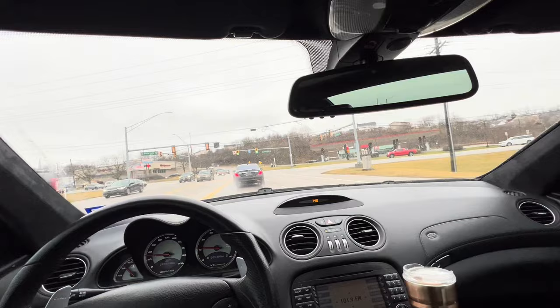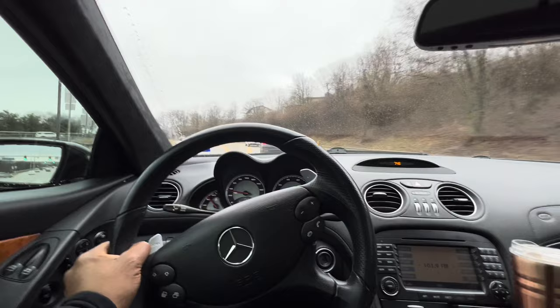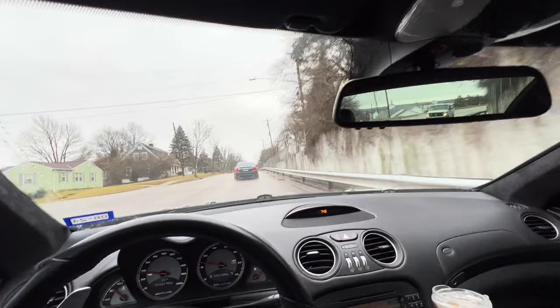I've had some nice SECs, but the light blue one that I had was the best one, the 83 380 SEC. Best condition, no rust, everything worked. It was a very nice car. And I sold that for good money. Got it for cheap, I'll just say it. I bought it for $1,500 and I sold it for $11,500. It was a good deal. But all these cars have gone up in value, the SECs, but they're nowhere near their starting points. You gotta keep that in mind. They're nowhere near their starting points.